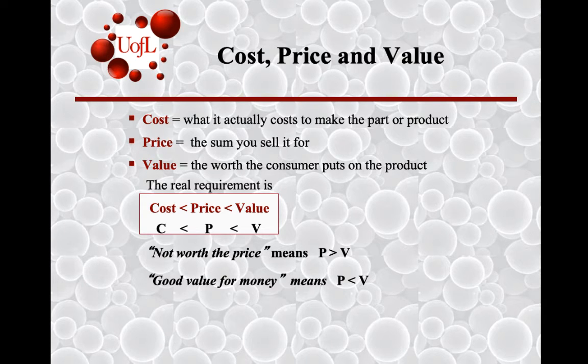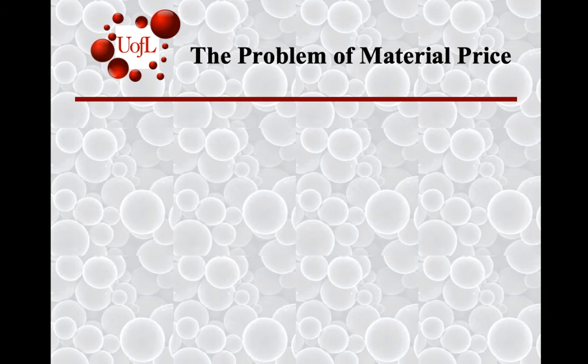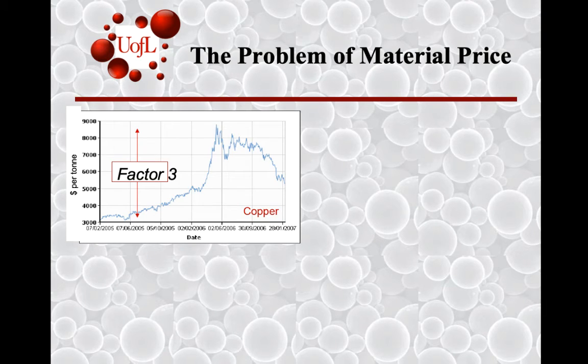But just because they see the value doesn't mean they're going to buy it, right? And they're going to buy enough of it, or that you can make it in a reliable manner. So, with these considerations, let's look at the cost of manufacture and the material cost going into the cost for producing a product or a component within a product. Immediately, we run into a particular set of unknowns, uncertainty and risk because, as you can see, this is historic data, and if you continue it to today, the same thing occurs.